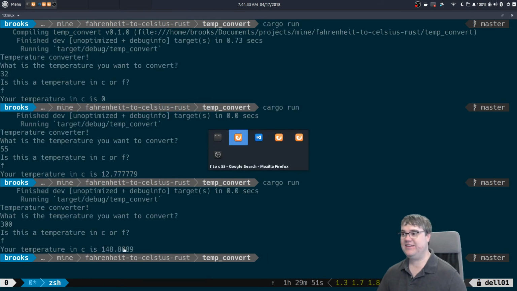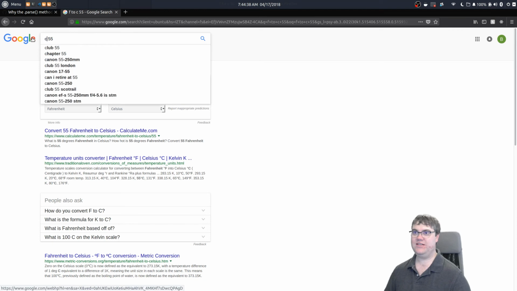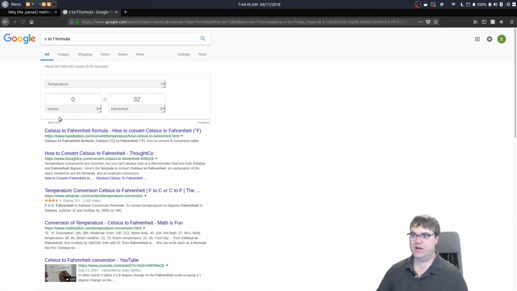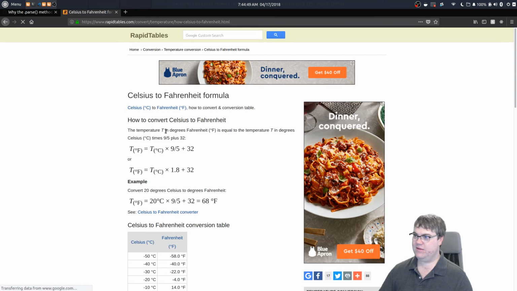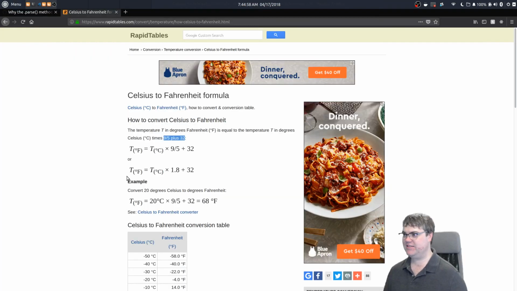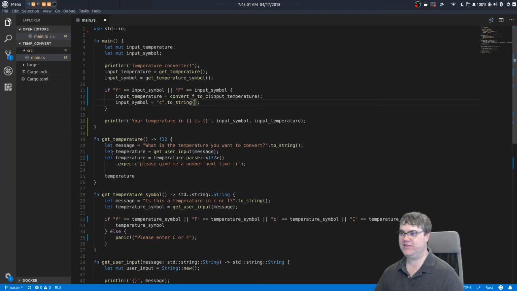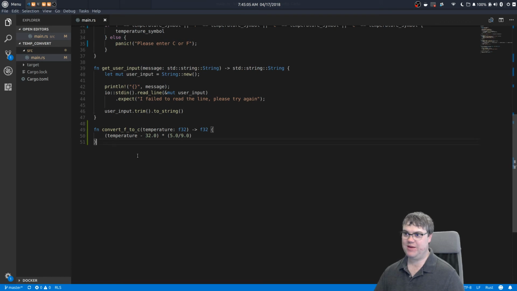Now the next thing is to find out the C to F formula. Temperature in degrees F. So it's literally just multiply by 9 divided by 5. So of course it's the opposite. I don't know why I looked that up. It's exactly this, but the opposite here.